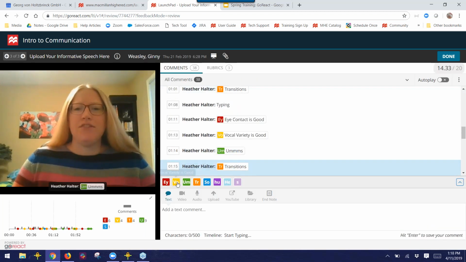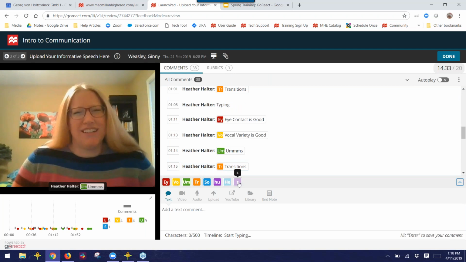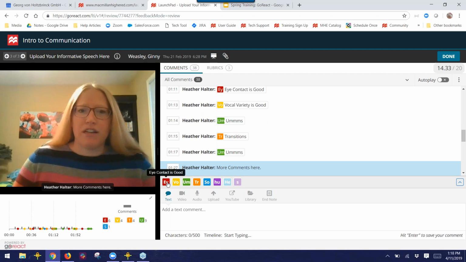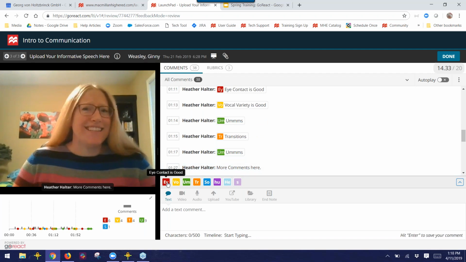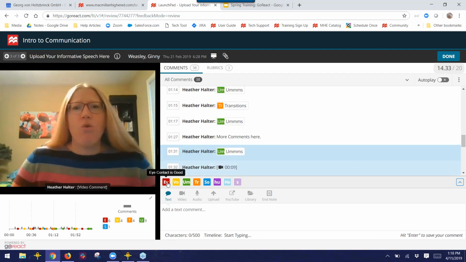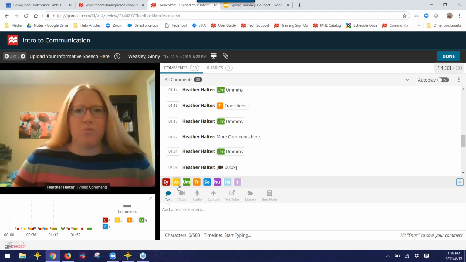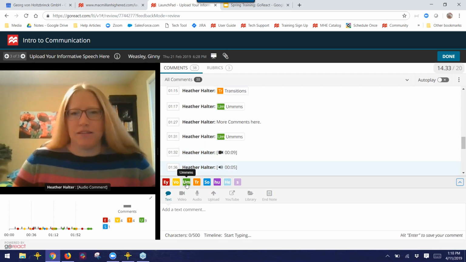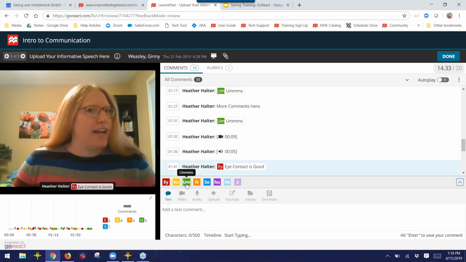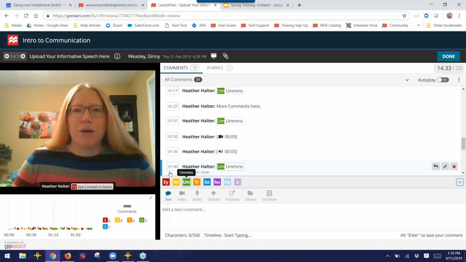Additionally, I'm sure you noticed these bright squares here that keep popping up. These are what we call markers, and these are totally customizable by you. You pick what they mean. And these work well as any sort of comment or feedback that you know you're going to give over and over again. So a good example that I always like to pull up is ums. I simply click on it and it again inserts that into my video.